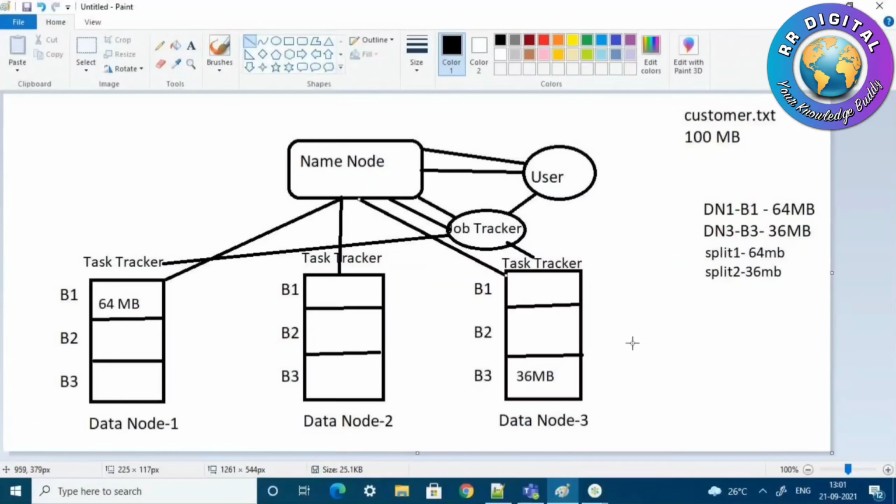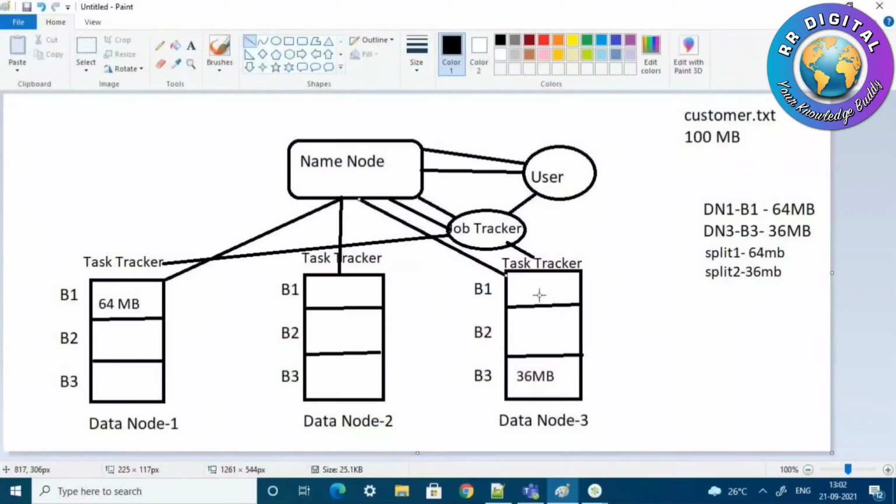And at the same time, this data node also, in parallel, will send heartbeat signals to the name node. Here also, the B3 block is full, meaning 36 MB. And the remaining space is not possible to use for another data file, because the remaining space will be completely wasted. So this data node also will give an update that only the B1 and B2 block space is available.